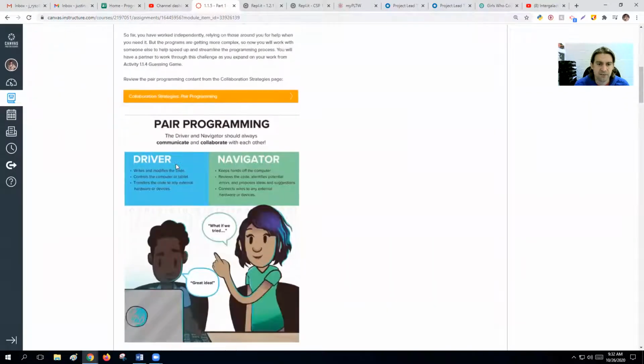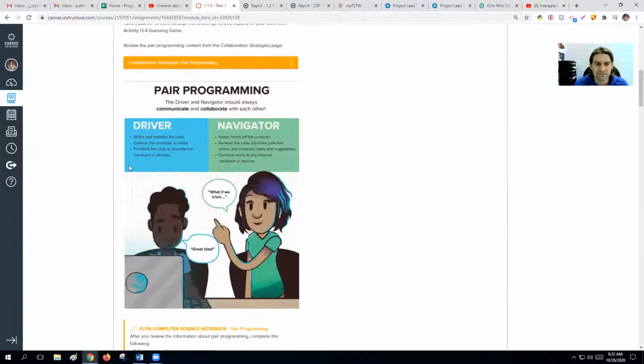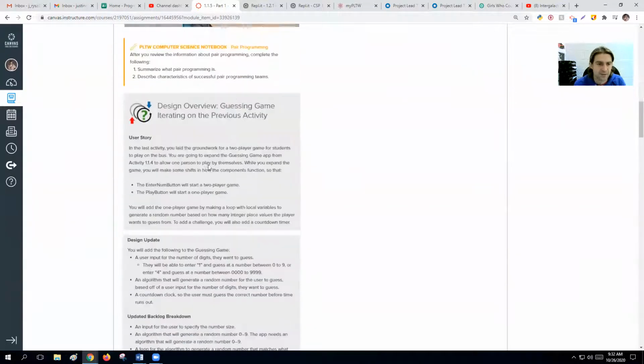When we're pair programming, it's good to have one person be the driver, meaning they're the person who does the coding. They're the ones working on the computer, doing everything. The other person is the navigator. They're telling the driver what to do, where the driver never tells the navigator what they're going to do, and the navigator never touches the keyboard. It's a good way to work on both your verbal skills and your listening skills. These are roles that can be switched every day or halfway through the period, back and forth.